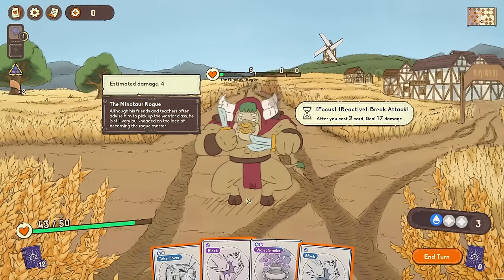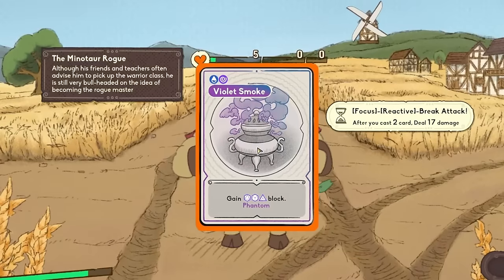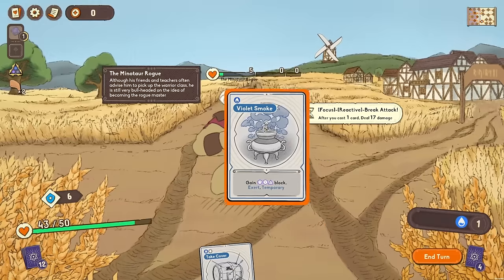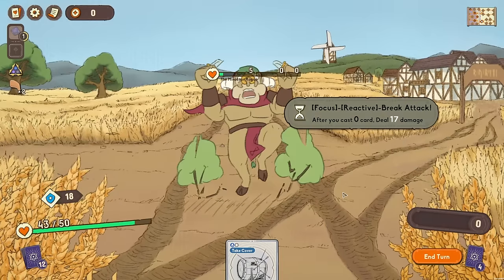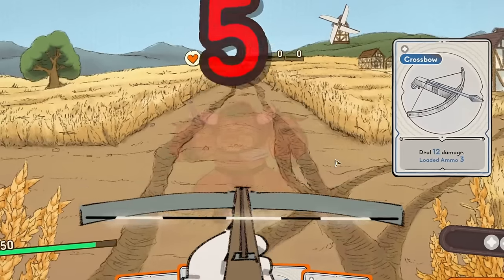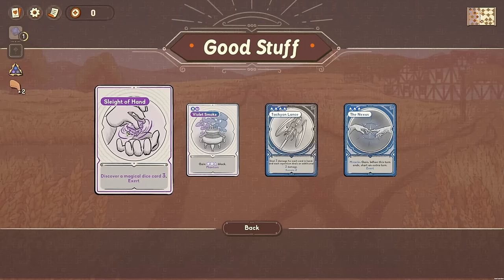But we can strike him here and then turn this into mana so we can get that violet smoke block. Only 6? That's it? Well, we can do that again because it copied itself for, okay, that much. That's fine by me. I took no damage there. So now the crossbow's here. Get on out of here, you rogue. Another sleight of hand card sounds good.